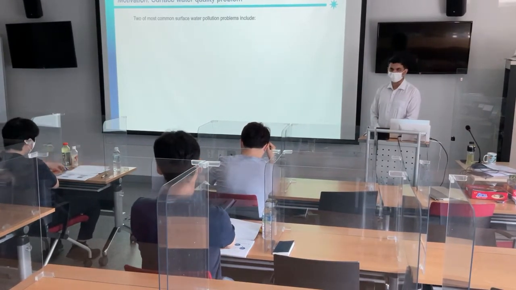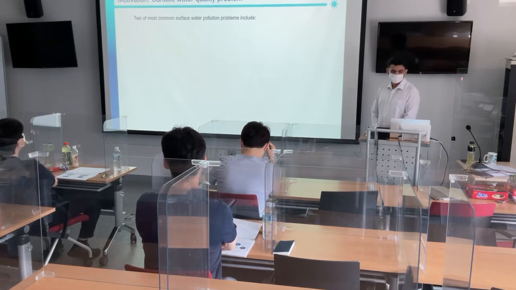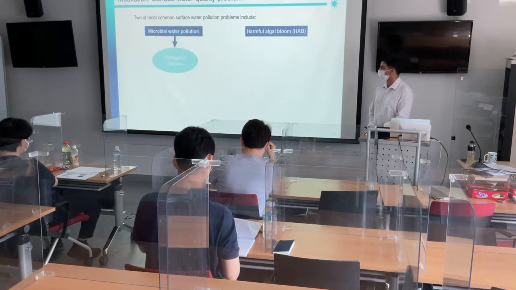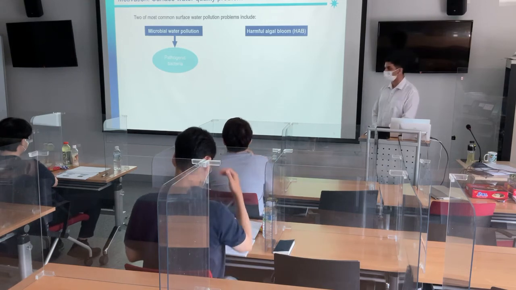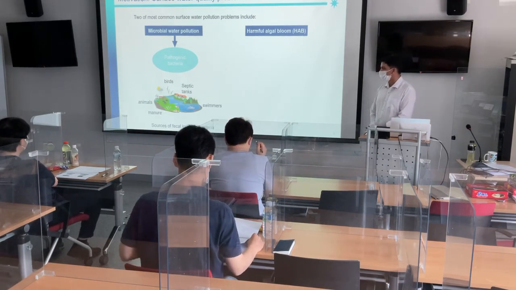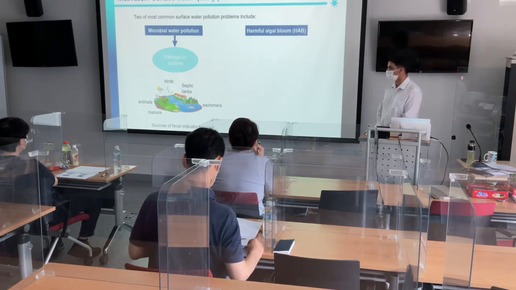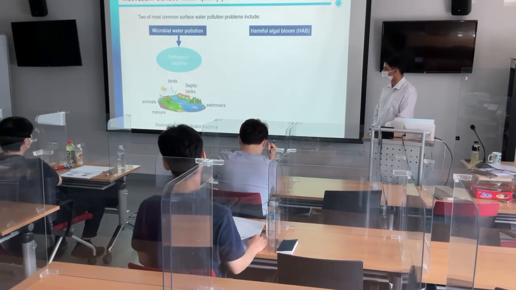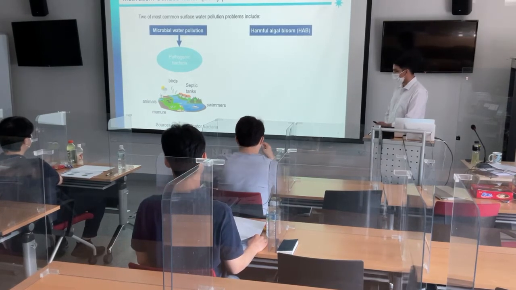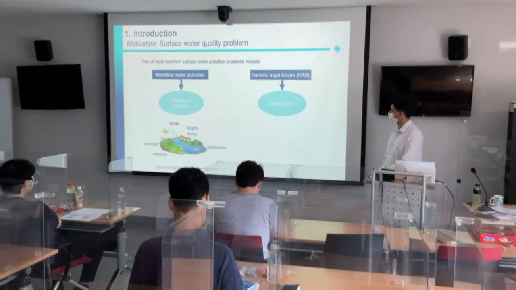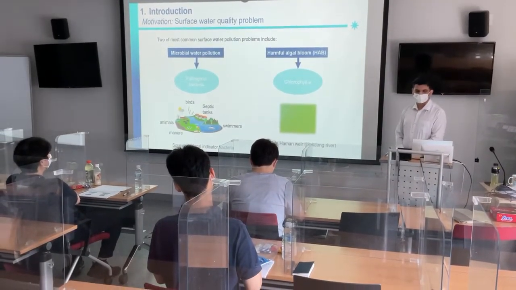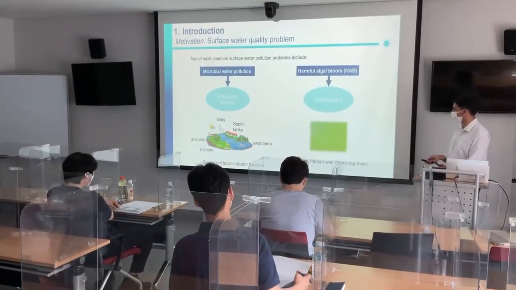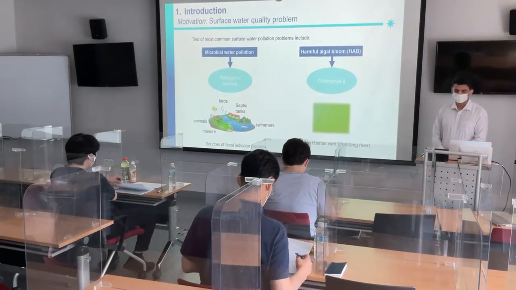The two problems that I focused on in my research are related to surface water quality. One is microbial water pollution, and the second one is harmful algal blooms. For microbial water pollution, I chose pathogenic bacteria as a target, specifically fecal indicator bacteria. The sources of fecal indicator bacteria in surface water are numerous, starting from animal manure and human feces and septic tanks, etc. For harmful algal blooms, I chose chlorophyll A as the proxy. This is a serious problem in Korean surface waters. For example, here we see the harmful algal bloom at Hamon-Weir in the Nakdong River.